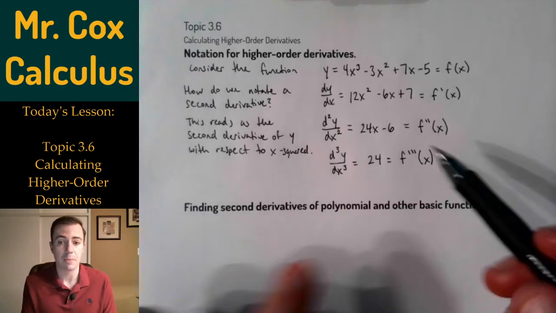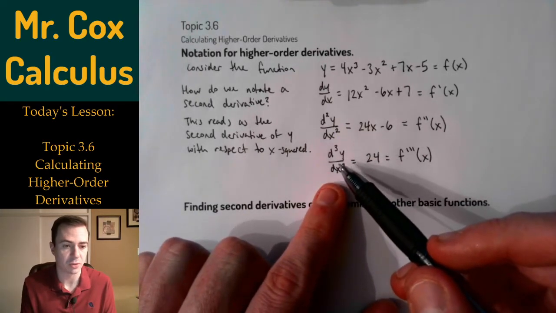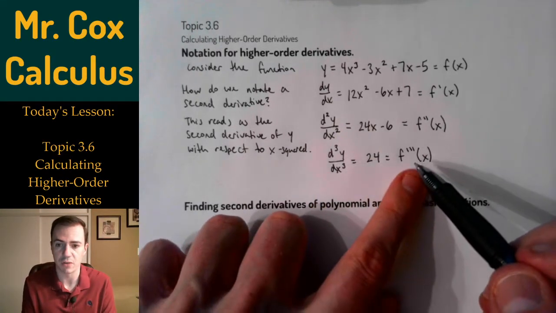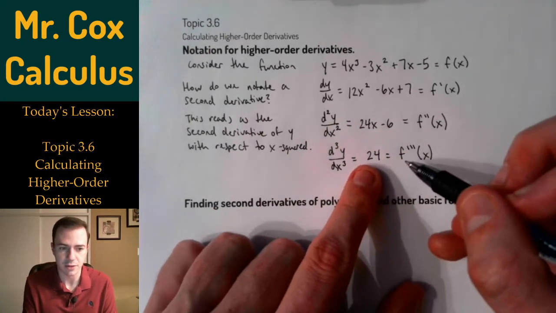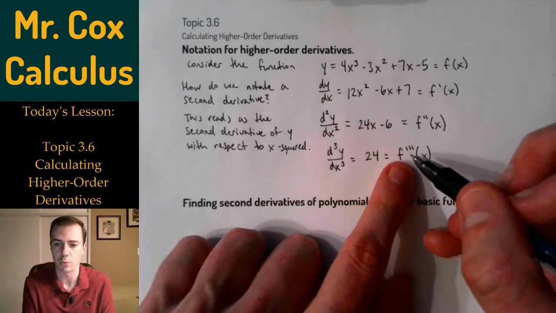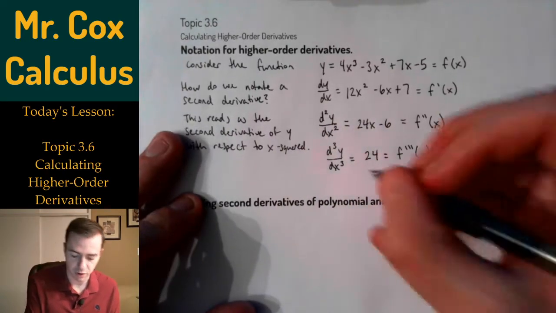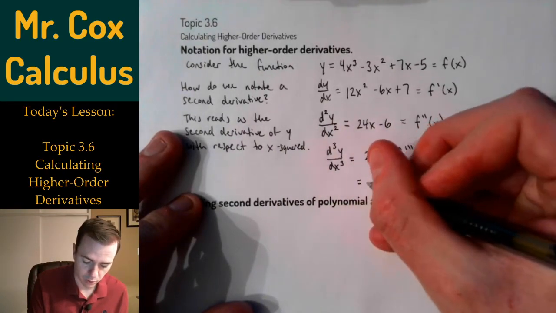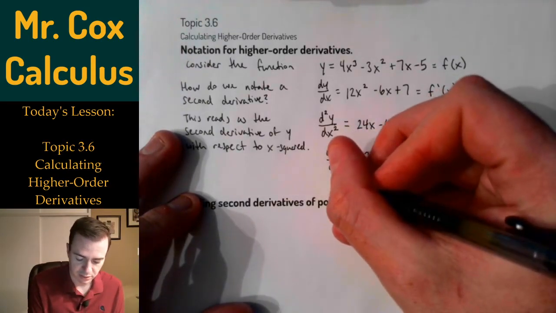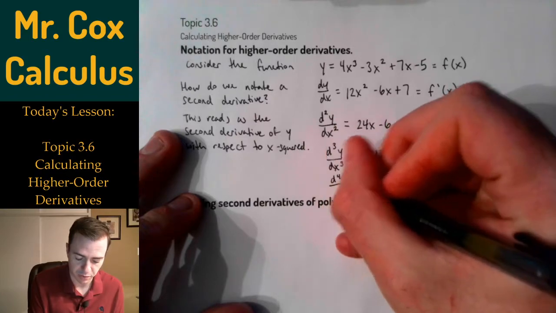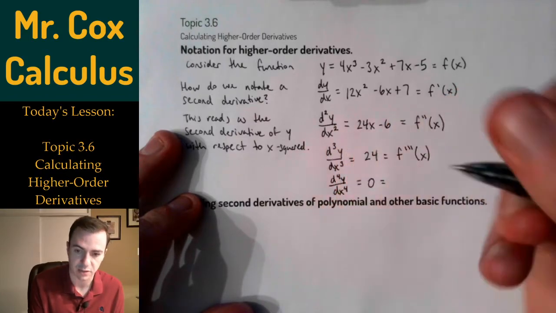Now then, we can keep doing that here with the Leibniz notation. Obviously, over here with the function notation, if, theoretically, we were taking the 10th derivative of something, you wouldn't want to put 10 tick marks. So first of all, the rate of change of 24 is 0. We are now taking the derivative of a constant. So we would express that as the fourth derivative of y with respect to x to the fourth.